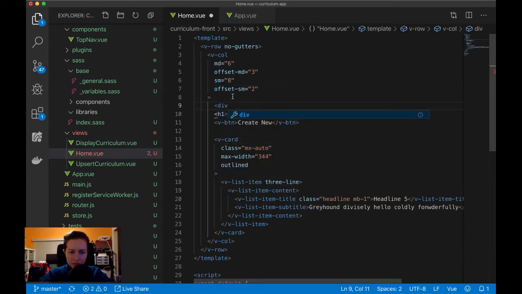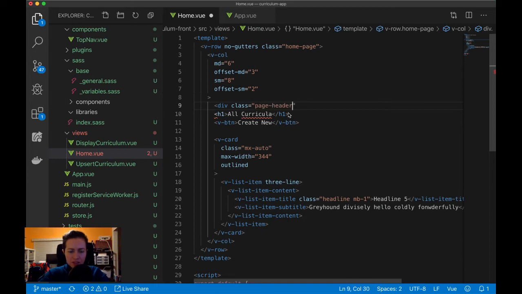So I'll make a div here with a class of, okay. First I'm going to give a wrapper class to the home page, and I'll just call it home page. This app won't be that big, so there's no reason to make it more specific. And then I'm going to call this, I guess, page header. Okay. And these two can go inside of there.